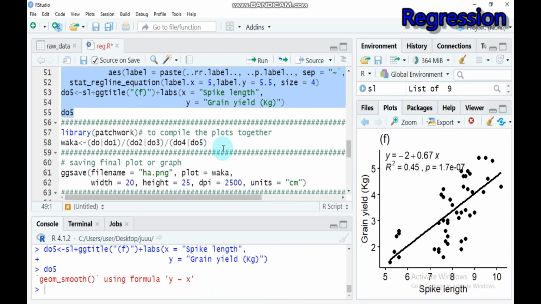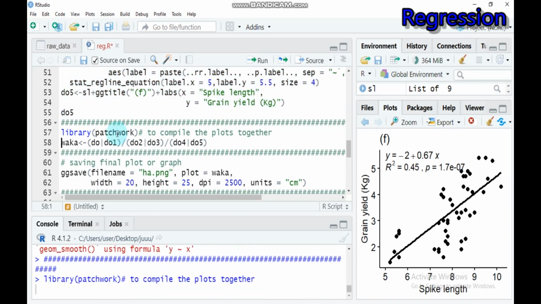Then let's compile. In order to compile the plots, patchwork is mandatory. So type the patchwork library and run it in RStudio. Then we can assign any name that you want. I assign here Waka.